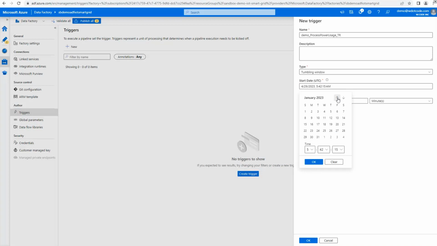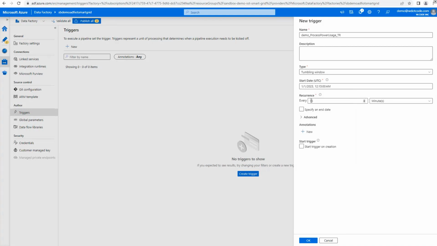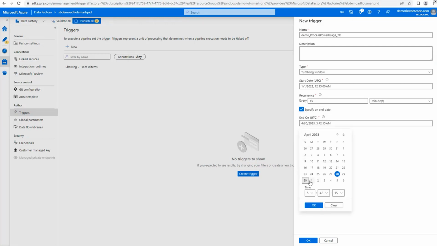So for this, we want the start date to be January 1st at 0, again, this would be 15, as we talked about earlier, not 00, because the first batch of data arrives 15 minutes after midnight. And I want this to run every 15 minutes. I'm going to specify an end date because, just for demo purposes, I don't want this to run forever. So we'll specify a time here, it's kind of hard to see, to be 15, so it will just end tomorrow sometime or on Monday sometime here. Don't want this to keep running for a long time.